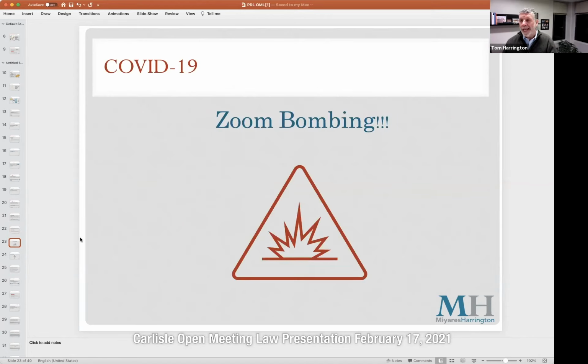Okay, Zoom bombing. I know we did have this problem early on, and I think we've solved it. Tim, have we had any incidents of Zoom bombing? Not for several months. Okay, so we're good there. And how did we go about solving it in Carlisle? Did we make people call up for a password? Well, we asked people to email the general town hall email address, and we send the link out to them in a separate email. I think that additional step made it unattractive to people that were interested in Zoom bombing, because it's worked pretty well.